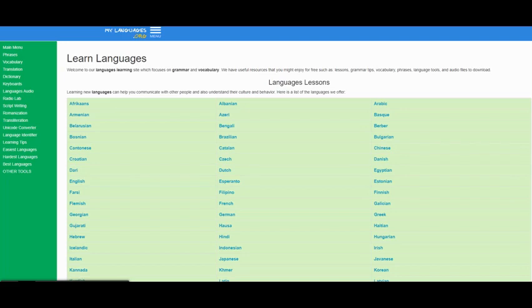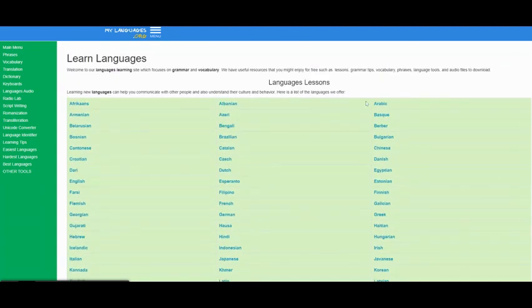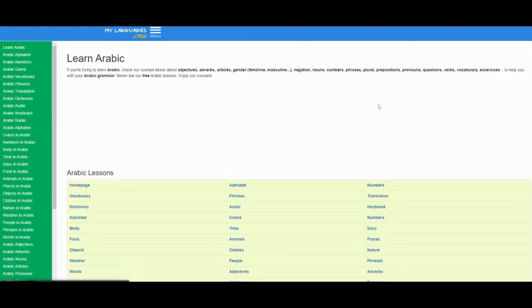Now, when we're working with our multilingual learners, it's really helpful if we can have some basic words that our kids speak, if we can have picture dictionaries that help us to understand each other. And it is great, this website, for all of these purposes. So I'm going to click first on Arabic here, just as an example.